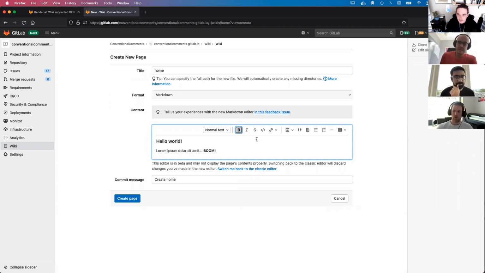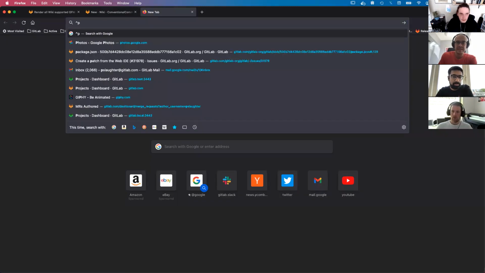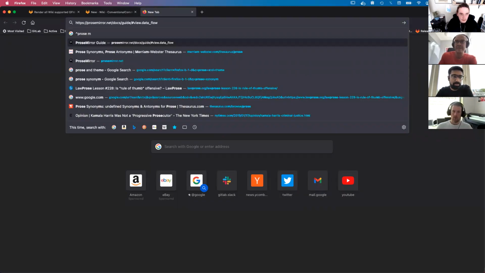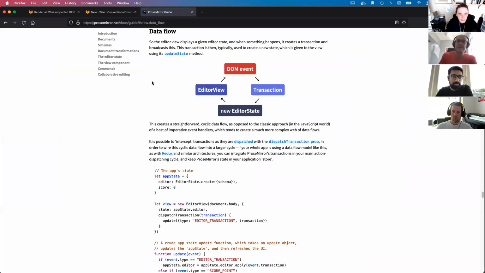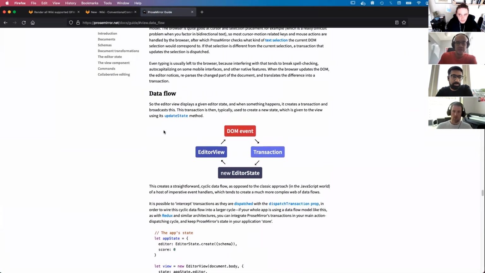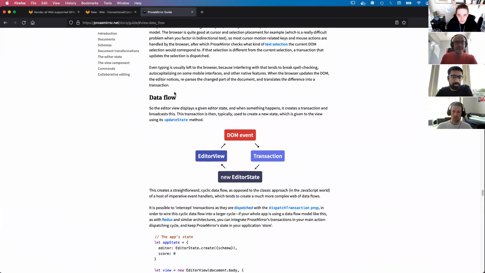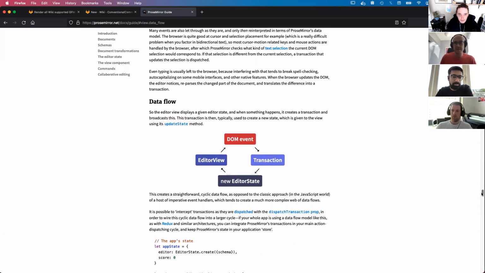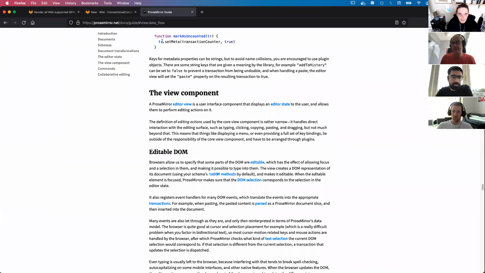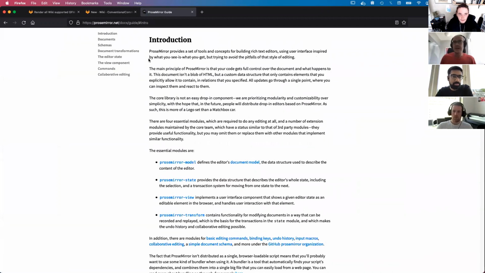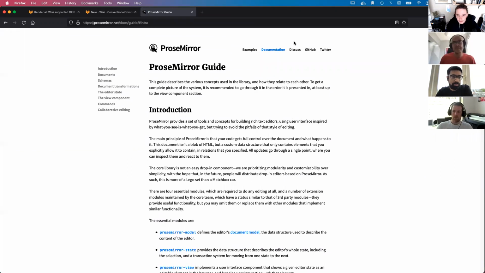Exactly, and the library that we are using, as Himanshu said, is Prose Mirror, and they provide support for generating markdown for certain elements in GitLab flavor markdown. GitLab flavor markdown is a superset of CommonMark, the specification for markdown. CommonMark has specifications for headings and lists, but it doesn't have a specification for tables.